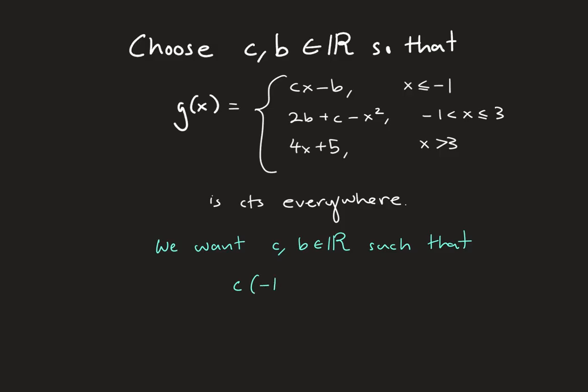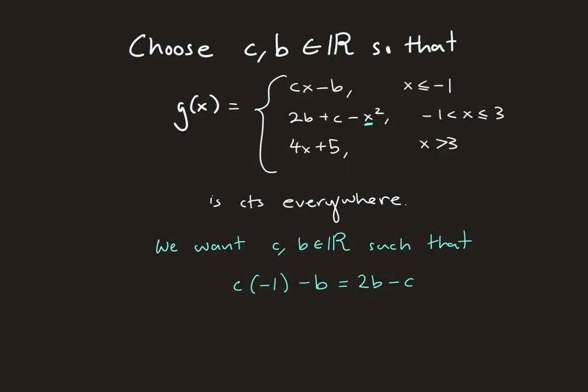c times -1 minus b, so that's plugging -1 into this part of the function. We need that to equal, to create a nice transition from this phase of the function to this phase of the function. We need the function values to, as we force x closer to -1, have the same height as these function values on the other side of -1. In other words, what I'm going to do is plug -1 into this x value and force the height here to be the same as the height here. All right.